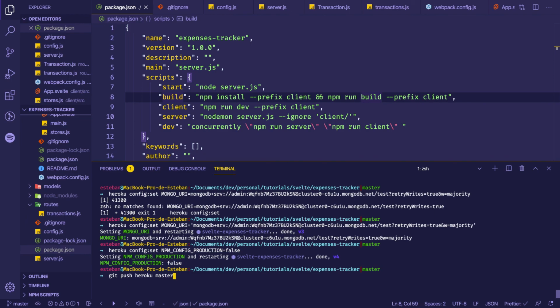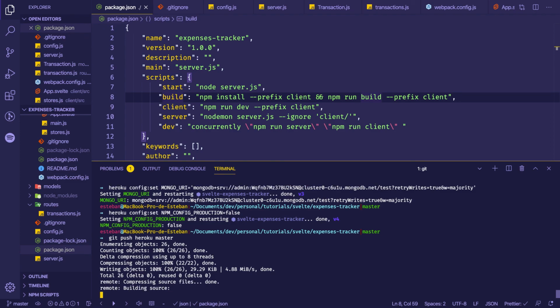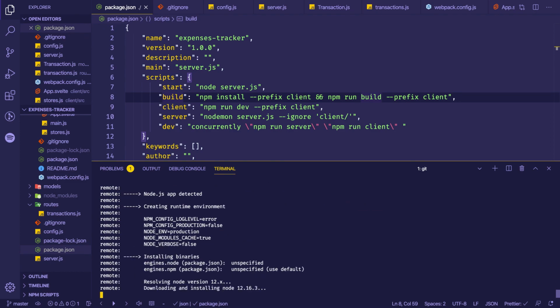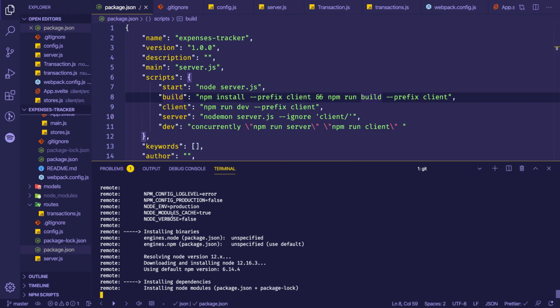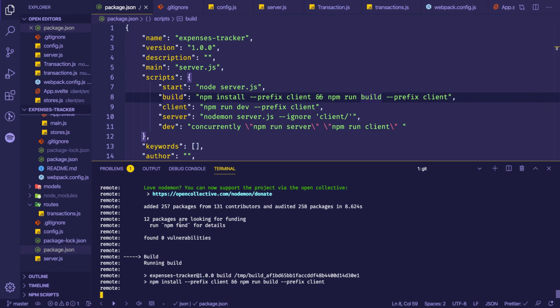This is going to push all of our changes to Heroku. Okay, so now it's installing all the dependencies in the server. Now it's building the application. It first installed the dependencies and now it's building.